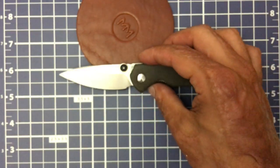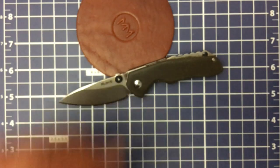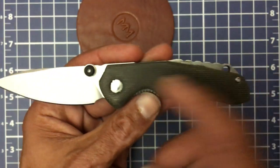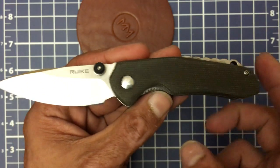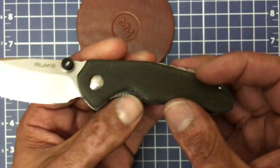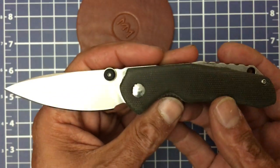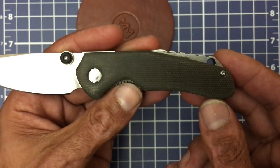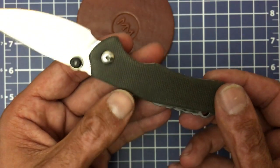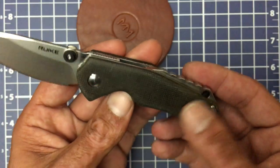Just know that. Maybe if you get it from a big seller like Blade HQ, you can ask them to check that for you. We're not going to talk much about the handle scales, but they were the G10 carbon fiber laminate — they looked kind of cheap and were very thick. These micarta scales are pretty thick but not nowhere near as thick as that. Standard minimalist hardware: Torx T6 and Torx T8 — decent hardware.